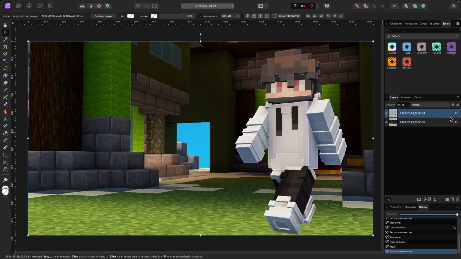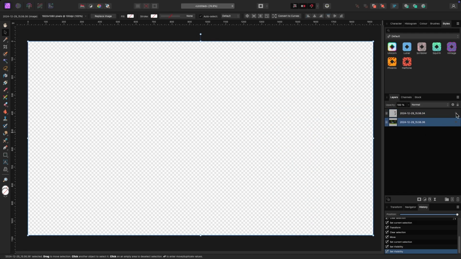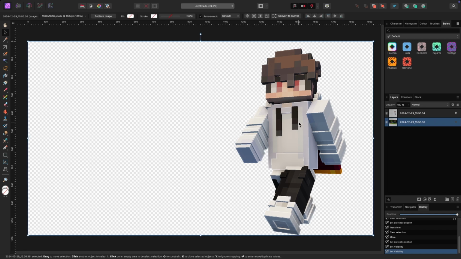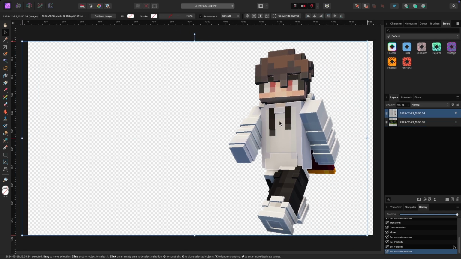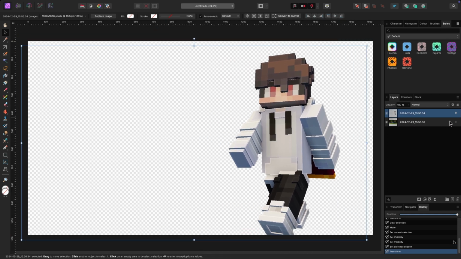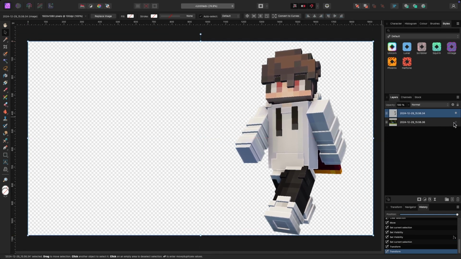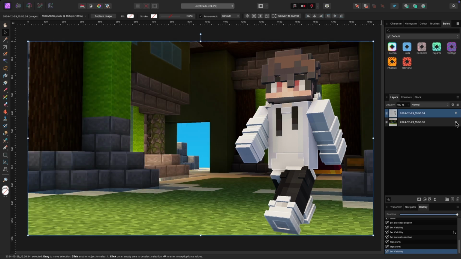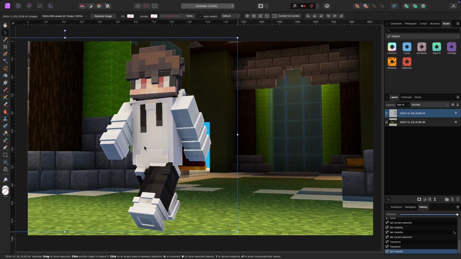But yeah, so I have both the screenshots that I took from Minecraft loaded into my editor. So as you can see, there's 2 screenshots right here. This is the background and this is the player. It took a separate screenshot of the player, just like that. So it's transparent, so you can move it around and nothing will happen to the background. So yeah, you can position it wherever you want. But I would recommend just keeping the player as it is, where you took the screenshot. Don't rotate it around, don't put it right there.